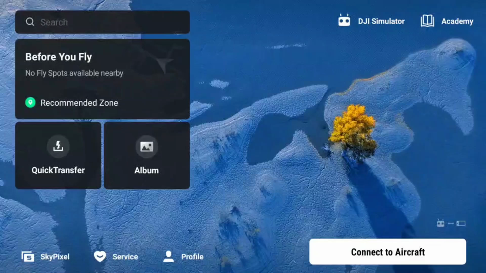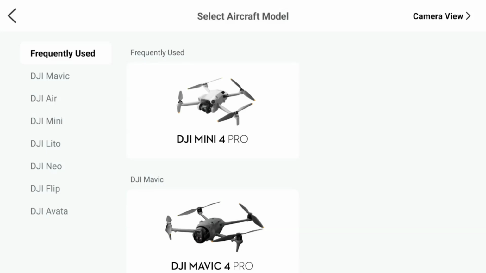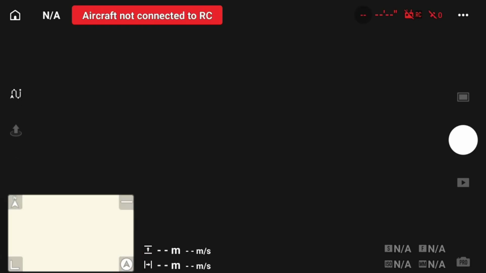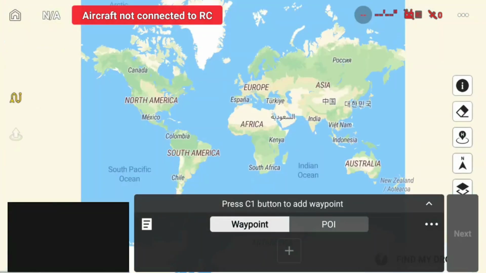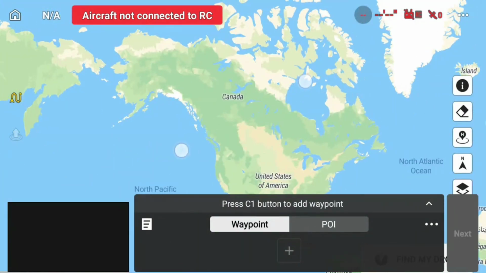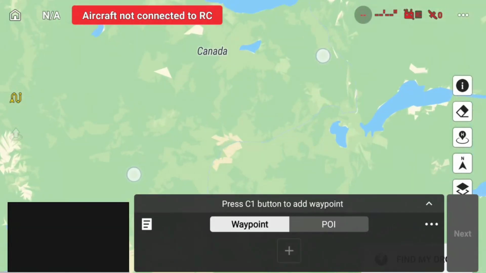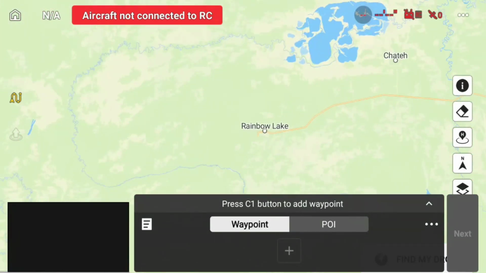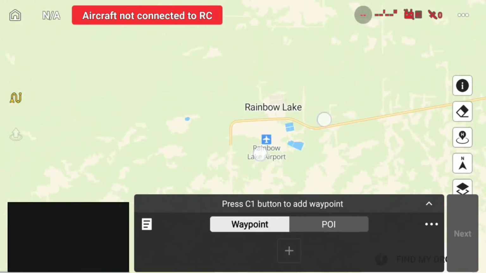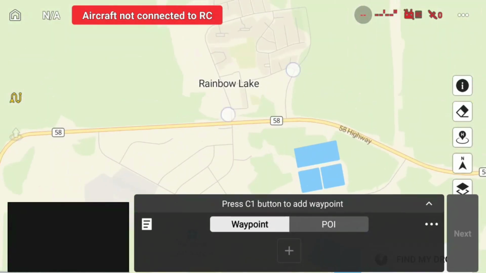Before exporting the KMZ file from the FlyPath you generated in QGIS, you need to first create one inside the remote controller. To do that, when you turn on the remote controller, open the camera view and tap on the Waypoints icon. This will open the Waypoints panel. Tap on the map area to open the full map on the bigger screen, and then navigate to any area and start placing the waypoints by tapping anywhere on the map. You need, I think, at least 3 waypoints to save a valid mission file.